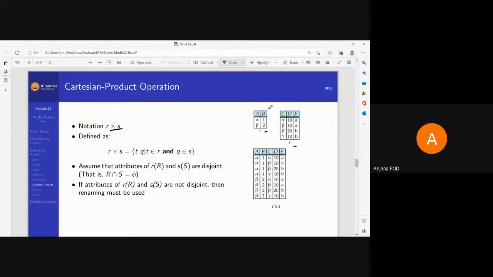Since here there are no attributes with the same column name, it will directly cross join everything, like a1 to this tuple, this tuple, this tuple, without checking. Since no attribute name is the same, it will return this particular table. So that is how Cartesian product works.